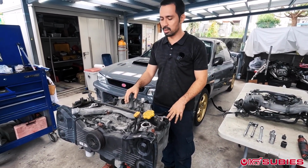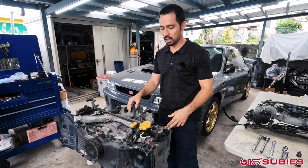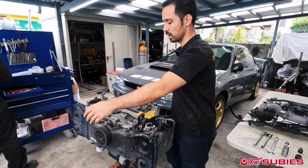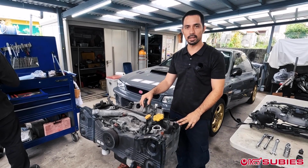The whole thing really is simple, honestly. You just got to take it step by step. First take the manifold. What I do next is I take off the timing belt assembly. So that's what we're going to do. We're going to take the crank pulley off, the timing belt covers, and I like to put it in timing before I tear it apart. So let's go ahead and do that.